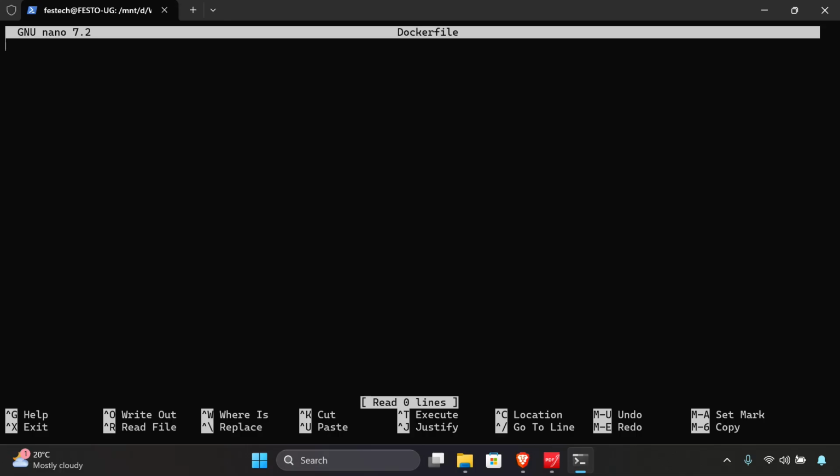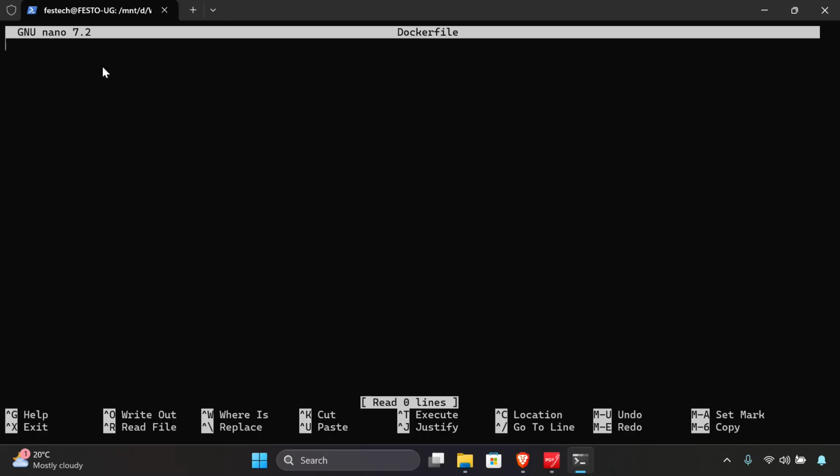Before I proceed, I'll explain a little bit how to start your Dockerfile. The Dockerfile has main components, which include FROM, where you'll be starting with the base or the source of the app.